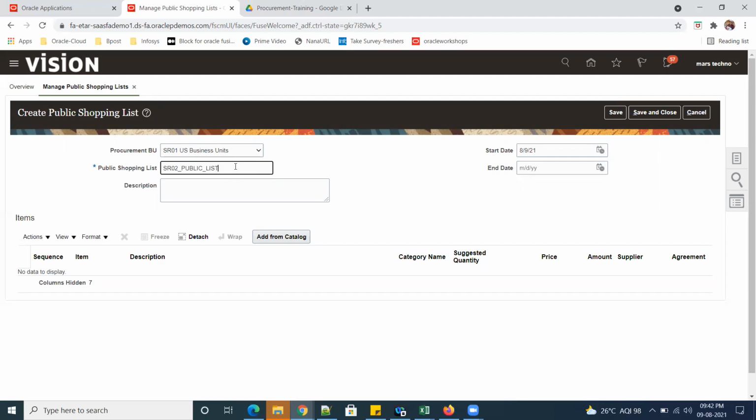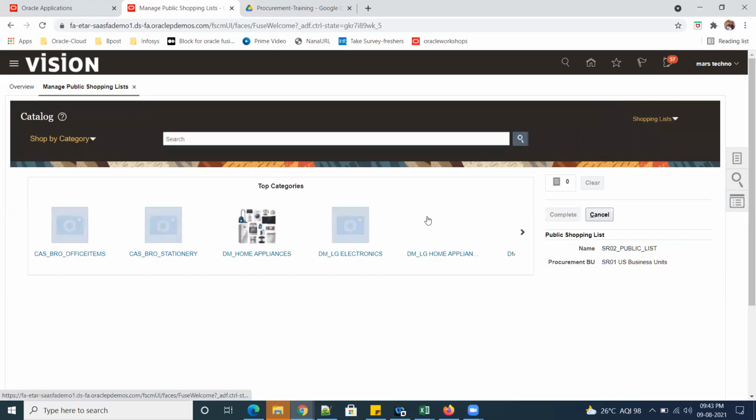Okay, then start date. So add from catalog, it is like once you have the items in that, then you can do. But if I click on add from catalog, what system will do is system will connect from here. So whenever any items are present under any specific catalog, system will try to add.